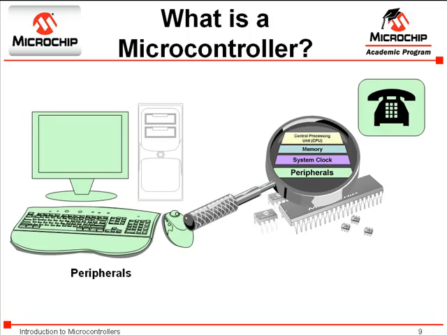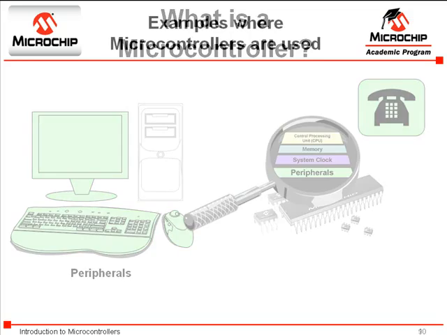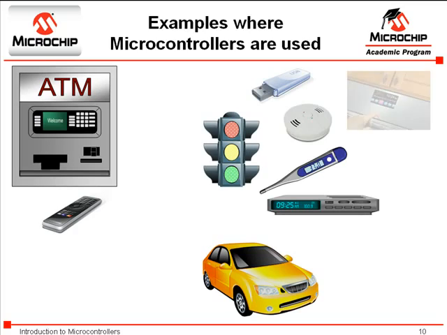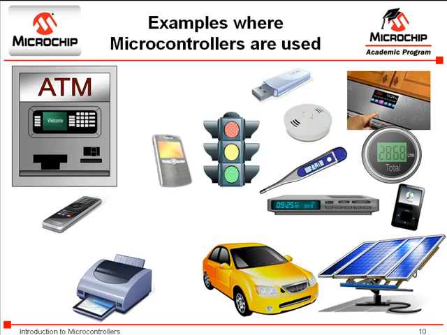These four basic components of the microcontroller, the processor, memory, system clock, and peripherals, are what differentiate one type of microcontroller from another. Maybe for one application you need a microcontroller that can operate extremely fast, or maybe you have a lot of information to store on the device requiring higher memory densities. Another factor, perhaps the application requires a certain type of peripheral. All of these options are why companies such as Microchip offer a wide variety of products. With all these different options available, microcontrollers are therefore able to function in a wide variety of applications.